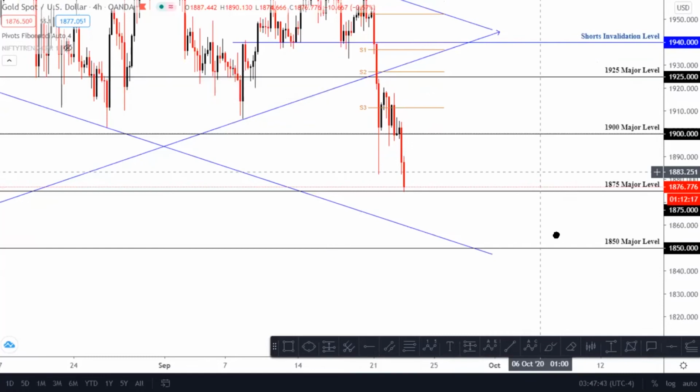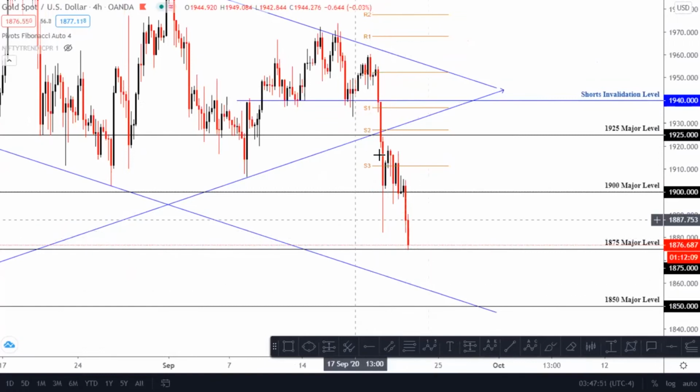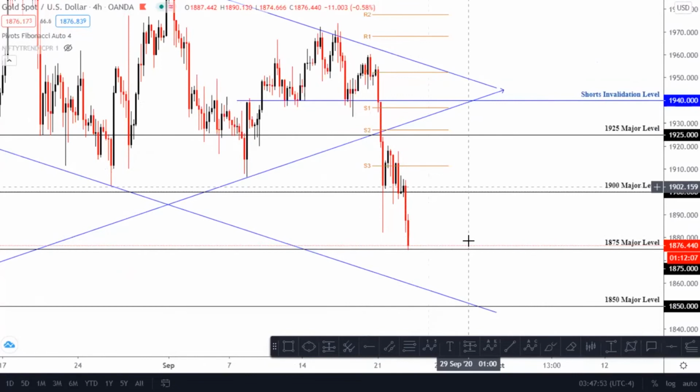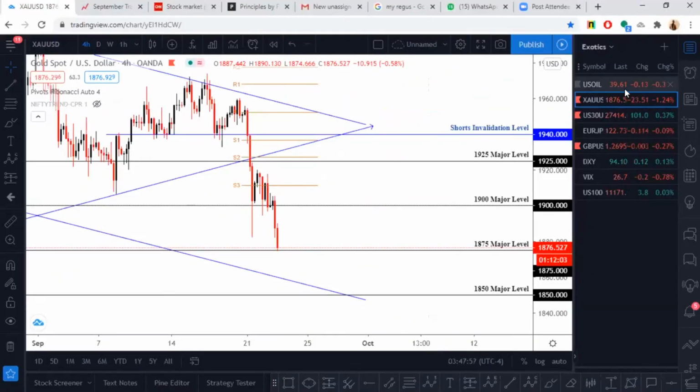I think if you never made your money earlier on, this was a perfect setup all the way to 1885. If you never exited here, this is another chance to exit. If you never came in here, forget about this setup, wait for the next opportunity in the markets. So that's my outlook on gold. Next, I look at oil.